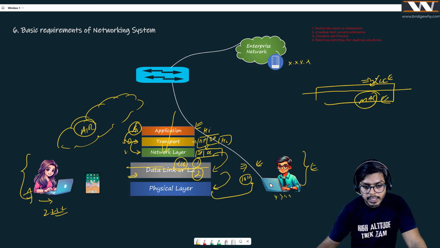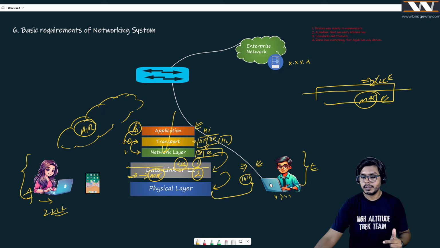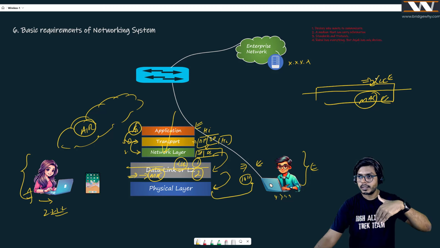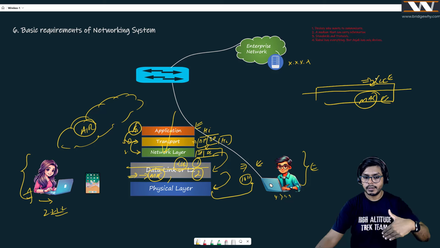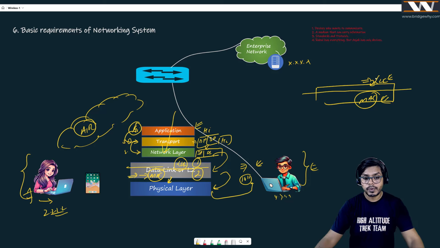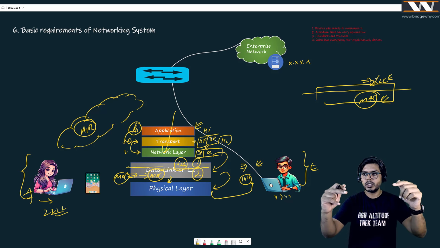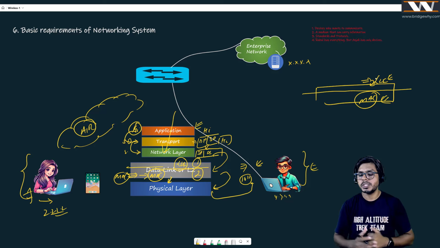The second part of this data link layer, which is the MAC, is going to be different, right? Because the job of the MAC layer is to give the data towards the physical layer. And in case of Ethernet, the physical layer is a wire. But in case of wireless, the physical layer is wireless. And that is why this second layer is going to change. It means if I divide the complete layer into two parts, the upper part is going to be the same in wired as well as wireless. The lower part is going to change. And we need to understand this.